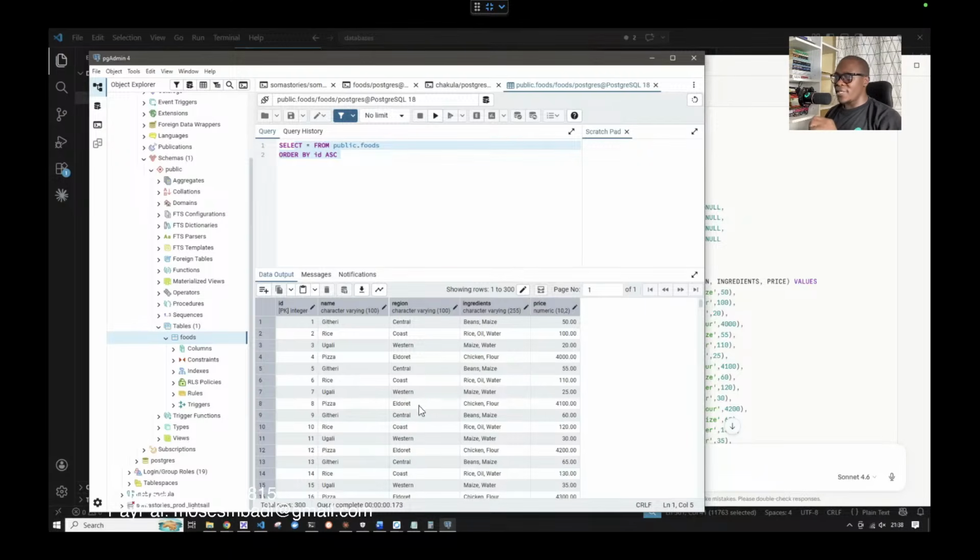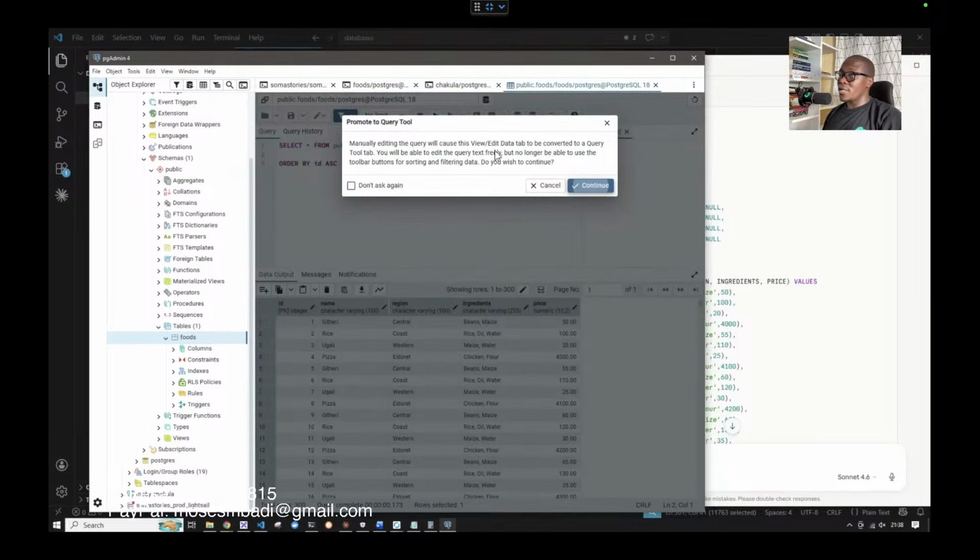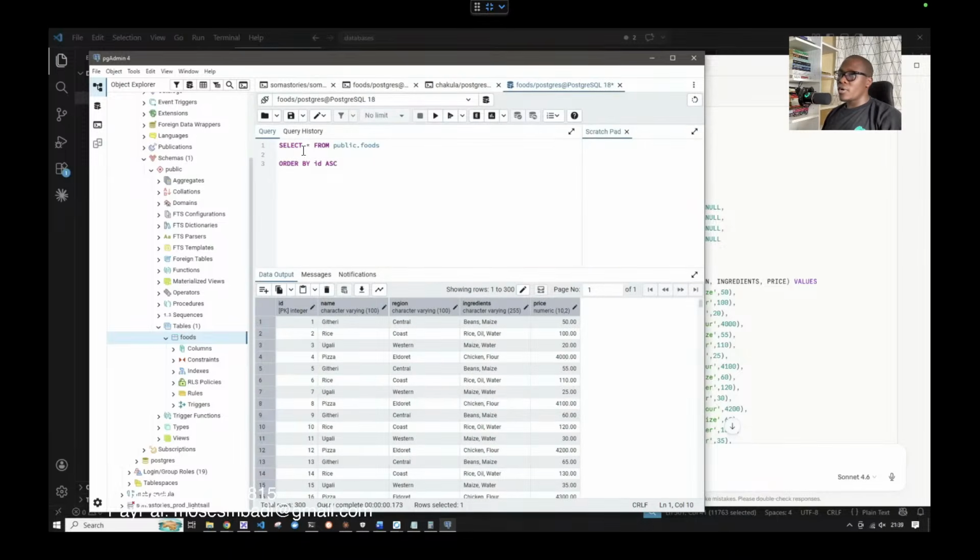If I want to manipulate this data, and I want to find out what food is at index 80, I'll have to scroll and find index 80, and see, oh, at index 80 there is pizza. But like I said, if there are 50 million records, you cannot scroll through 50 million records. So you can just use a query to get the data that you want. So right here, I will say, continue. Select star means select all.